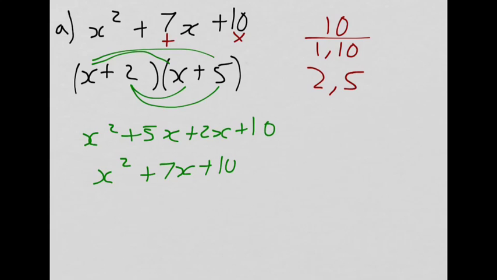Yay for cheating. Okay? So just to recap again, when we were factoring this trinomial into a product of two binomials, which sounds like a lot of math speak, okay, but we're looking for a factor pair, or two numbers that multiply to equal 10 and add to equal 7. Good? Okay, let's get to the next one here.